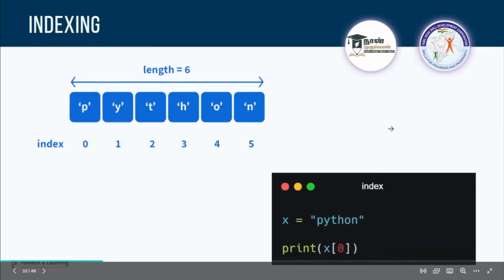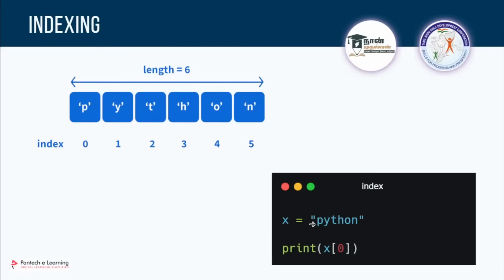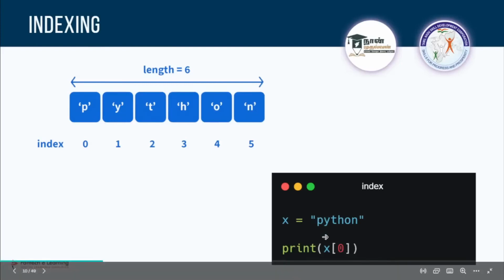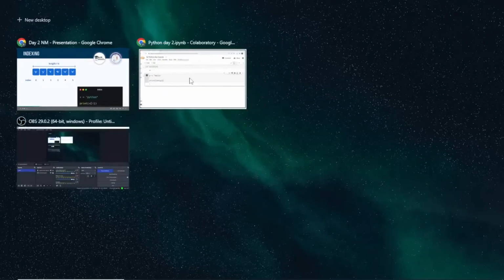I hope it is visible below. See here, if you print x, it will print the whole Python. If I want this P alone, which is in the 0th index, I call the square bracket and pass 0. This will give me the output P. I will show you.